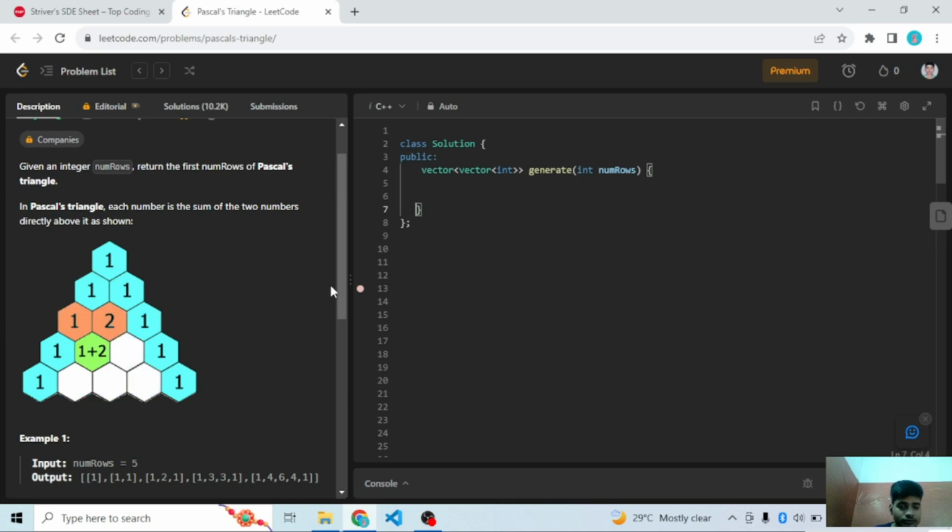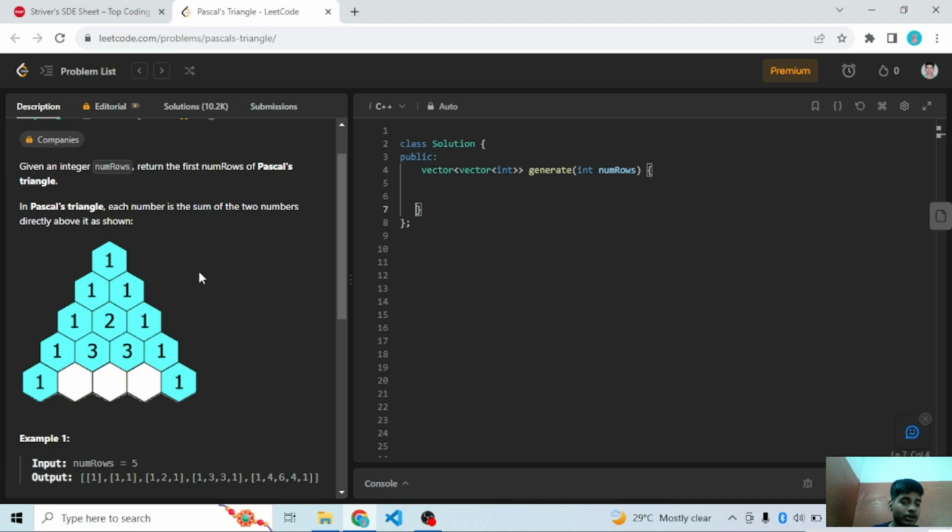So how will we solve this problem? First, we will declare a vector of vector of int, our Pascal's triangle. This will be our answer. After this, we will run a for loop from i equal to 0 to less than n, where n is our number of rows.